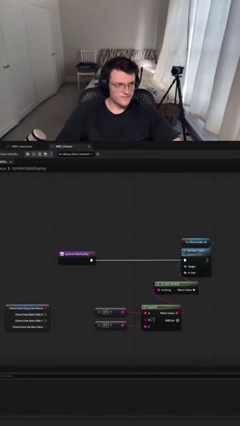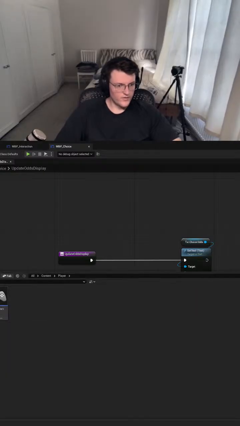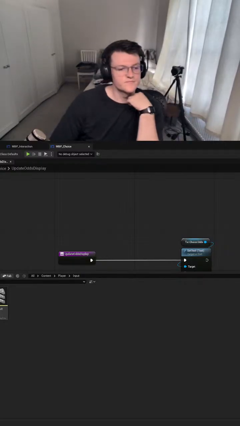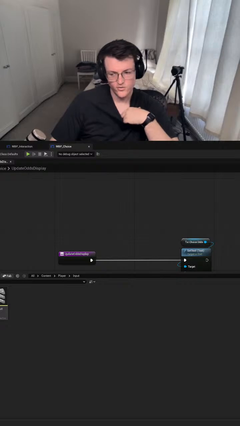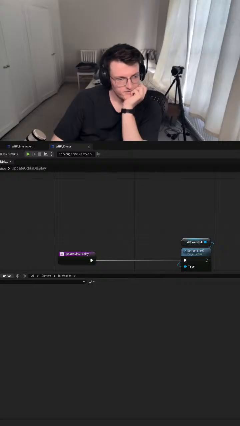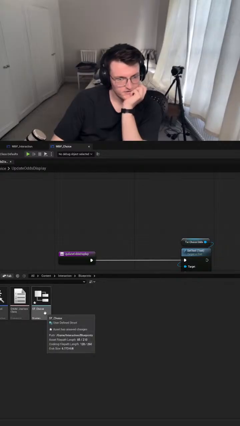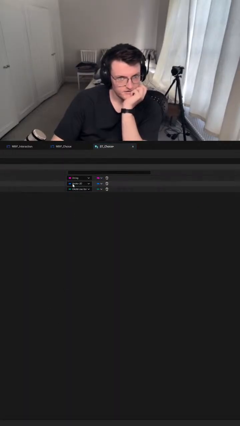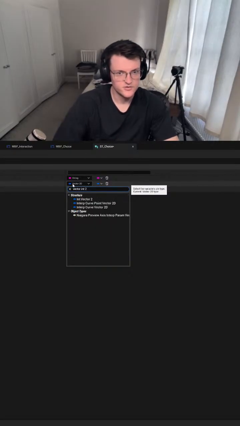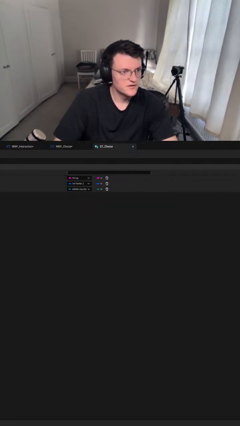Maybe actually we've got a deeper issue, that our odds should be a whole number, should be an integer, because they're always going to be on dice, right? So they need to be a whole number. So if we go to interaction blueprints, st choice, vector int 2, int vector 2. File save.